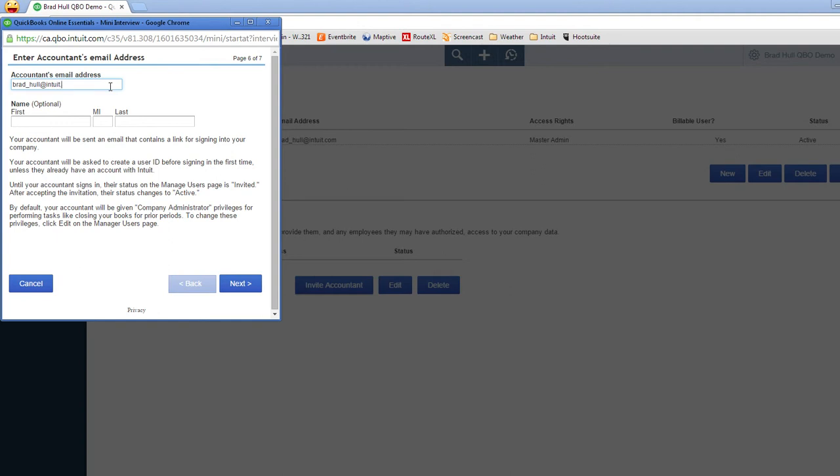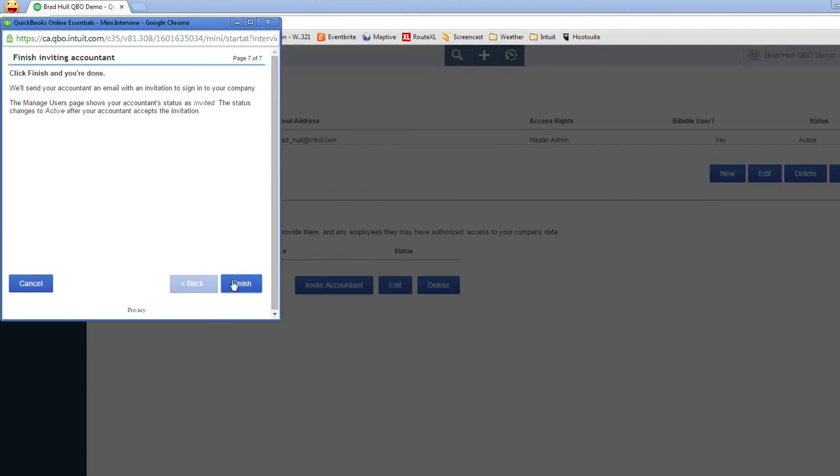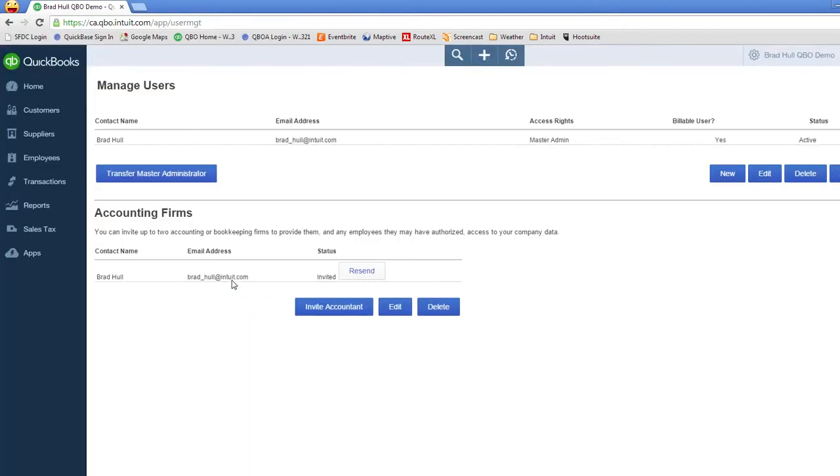Enter your information for your QBOA account. Again, this could be different than your personal email address if you're using a centralized QBOA. And when you click Finish, you have now invited yourself as the accountant.